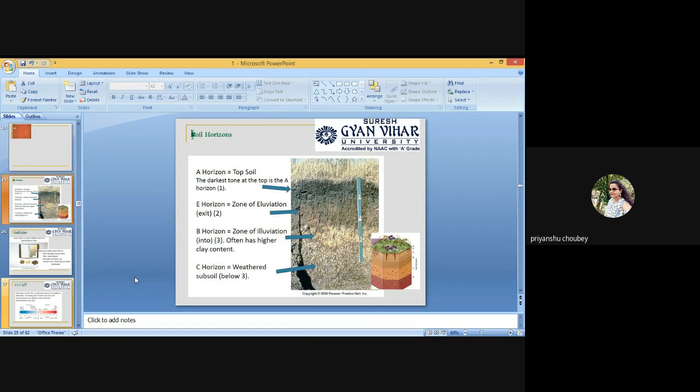Decalcification, the reverse of calcification, is the process of removal of calcium carbonate or calcium ions from the soil by leaching. Podzolization: the term podzol is derived from the Russian words pod, meaning under, and zola, meaning ash. True podzols are not found in India, except from the reports of podzol-like soils, the pseudo-podzols from high altitude areas of Himachal Pradesh, Jammu Kashmir, and eastern and northeastern states.